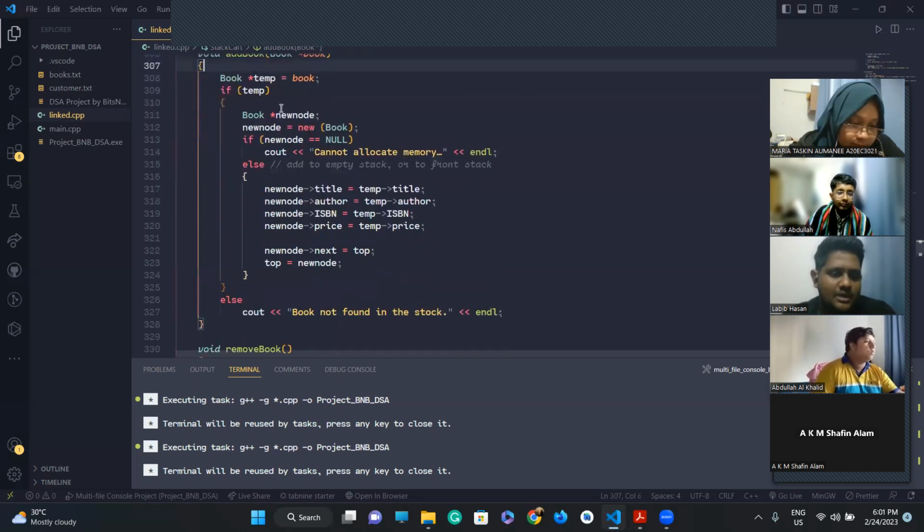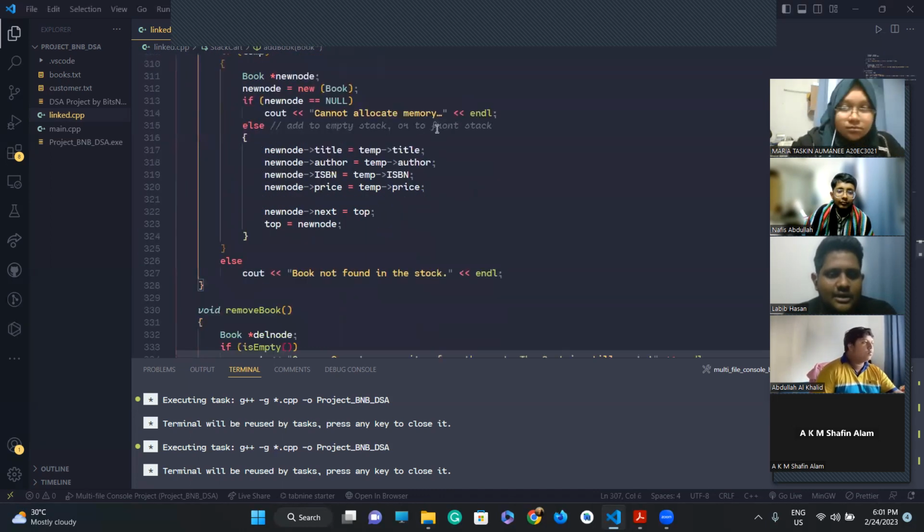Then it will create a temporary node, and as you can see, there's a book new node, and the new node refers to the new book which is added. And if we don't add the new node, then it will say null and cannot allocate memory. And if it is added, then this function will pop up.